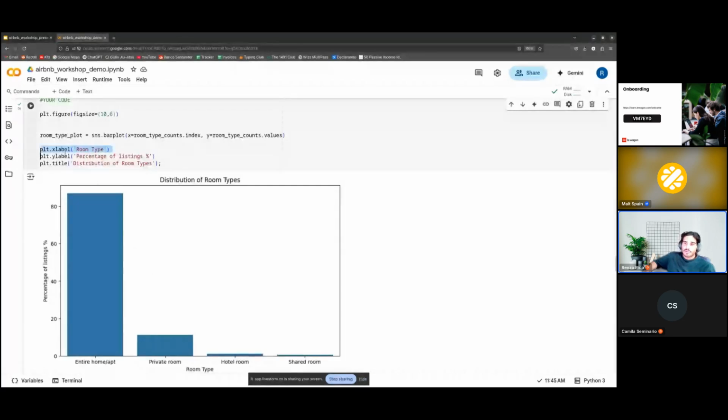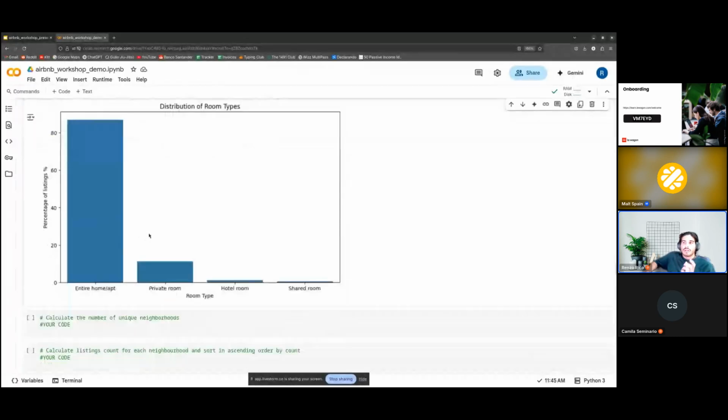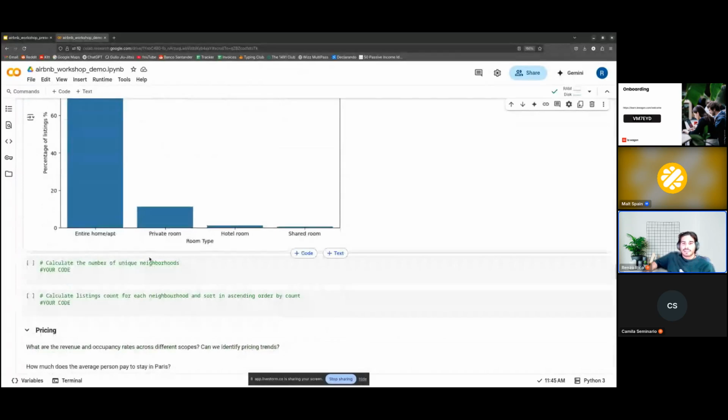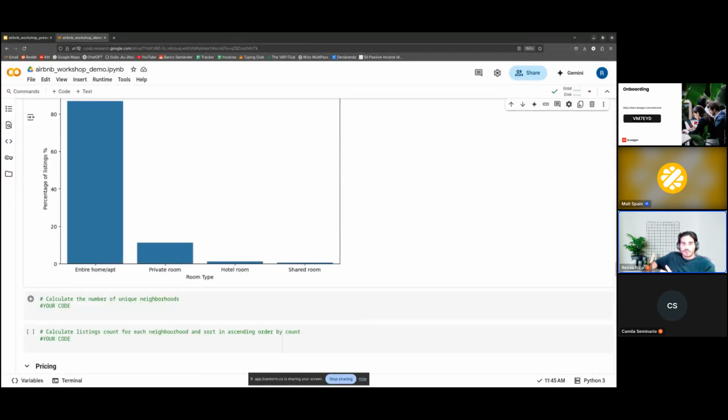So what I talked about before, the X label is this one here. We have the Y label, which is this one here. And then we have the title, which is this one here. This could get as complex as you want. You can create beautiful, beautiful charts by using this library. It's super simple, but you can add so many things that it will take days and days to explain just this thing, okay? So you can play around with that in your own house also. It's fun to do sometimes.